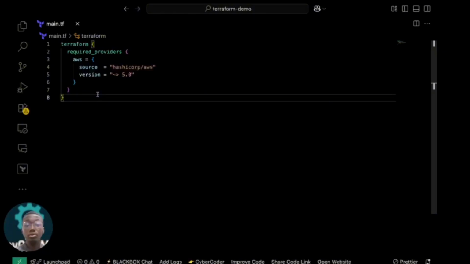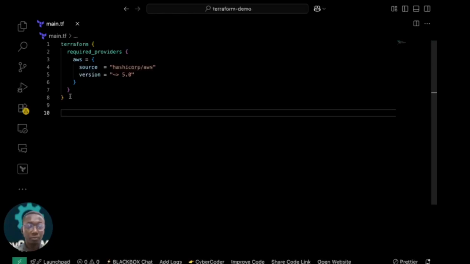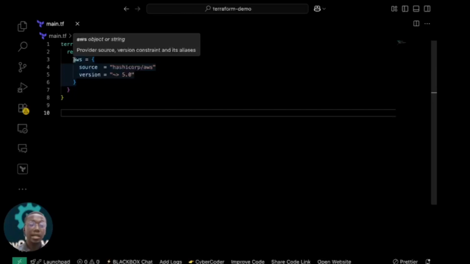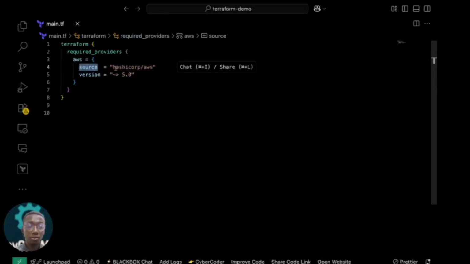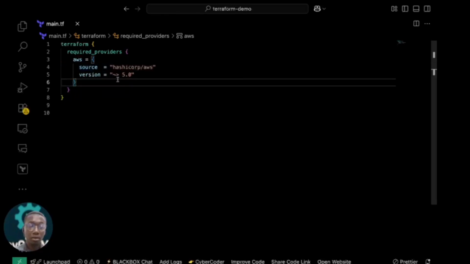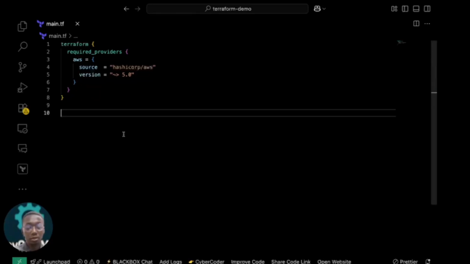The first thing we're going to do is grab our Terraform and required providers block. So this is where we specify the kind of plugin that we need. In this case, it's AWS, and the source is actually a shorthand. There's a longer version of this, but this is more convenient. And then we specify the version that we want to use, which is going to be 5.0 upwards.